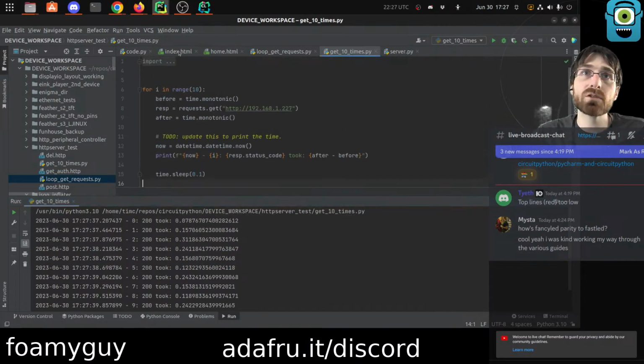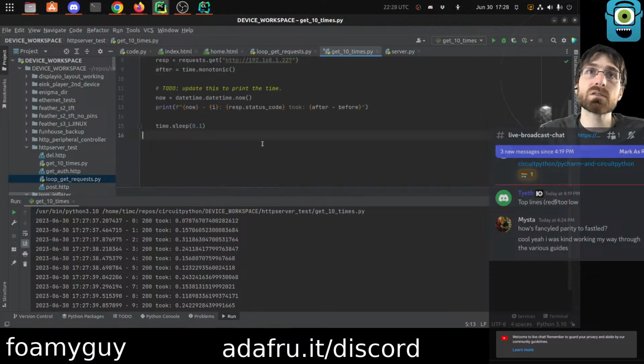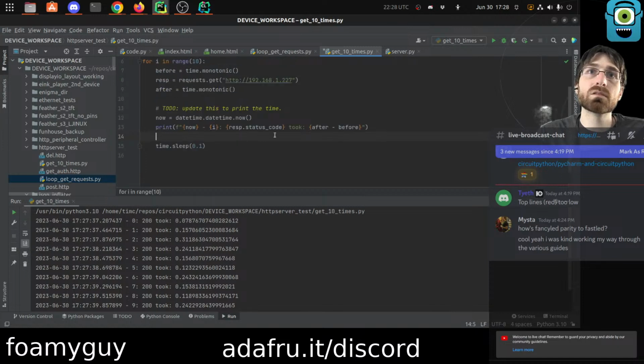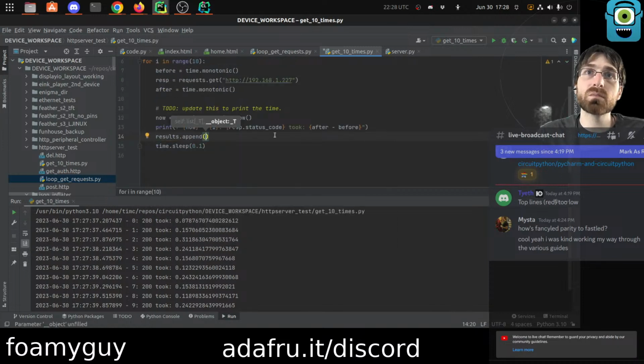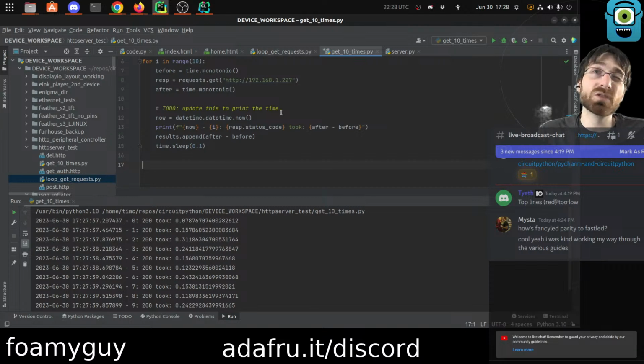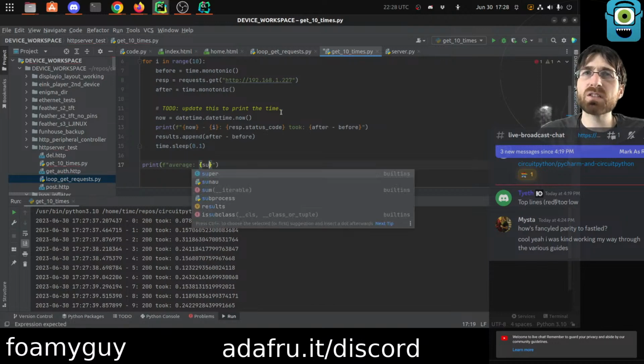Let's do the average at the end. Results equals list. Results, pull out append after minus before. Now we would say print average. Is there like a one-liner to sum?